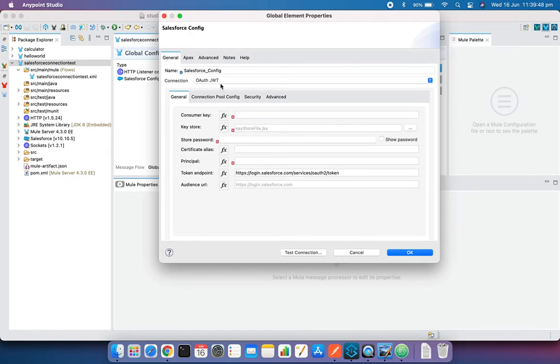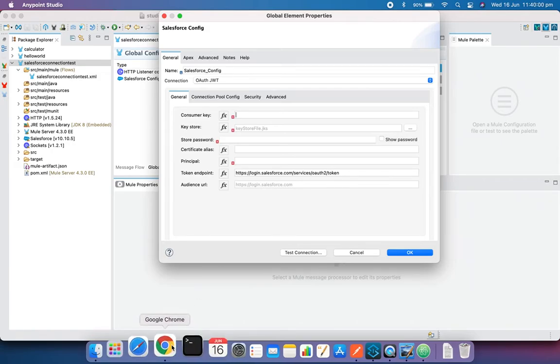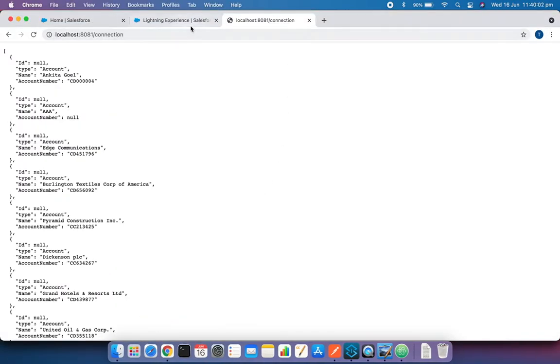So select this authentication type, and then let's fill out all the details here. The first one is consumer key. Do we have the consumer key? Yes, we have the consumer key.